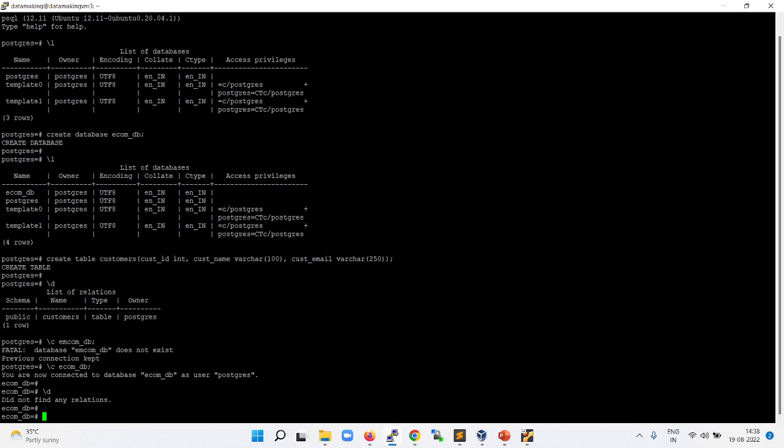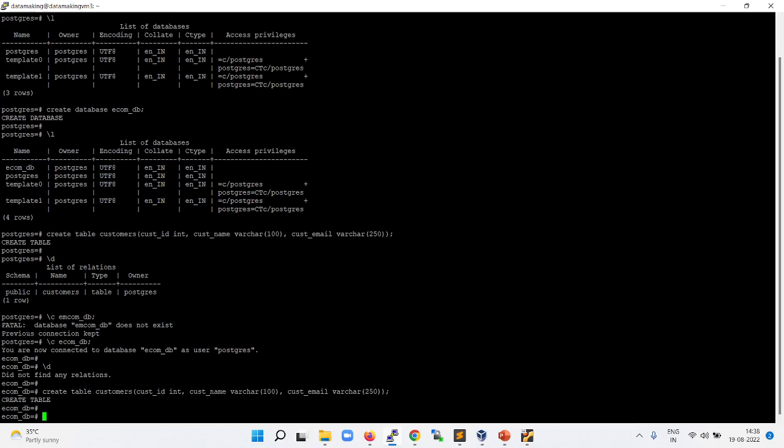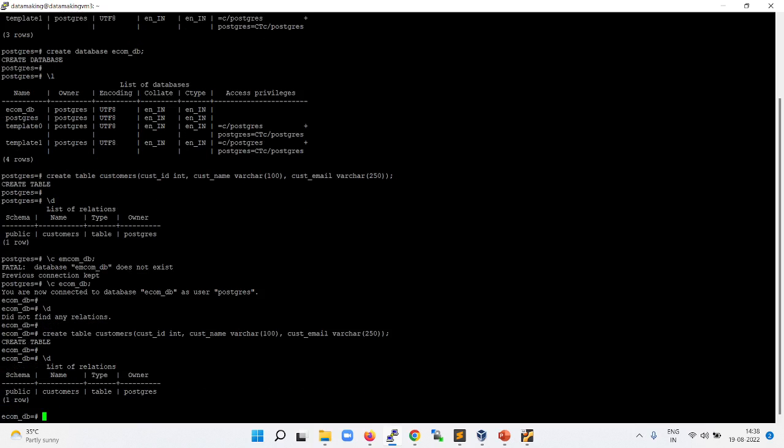I will create the same table here as well, because I want it inside this database only. Now put \d to show the tables. Yes, it is created. Now insert some records.